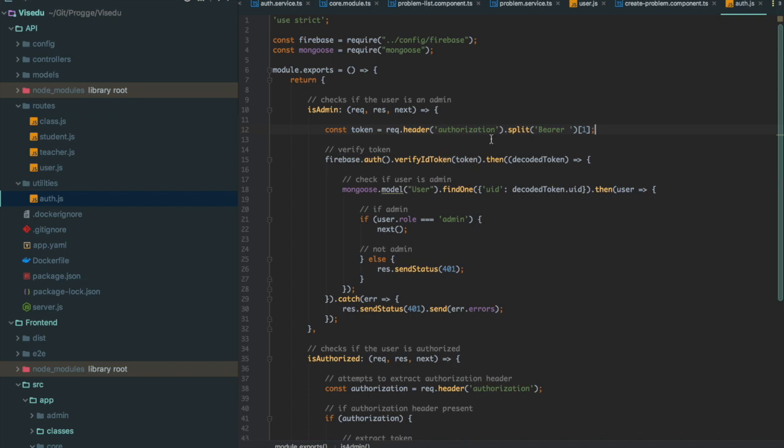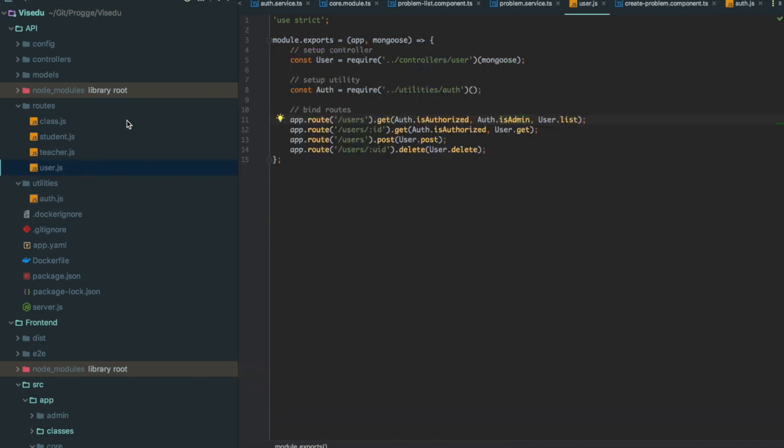So it verifies the token, and then when it has verified it, it decodes the token, and I check if this user, filtered by its Firebase ID, which can be extracted from the decoded token, has the role of admin in the database. Then I can continue into the next part of the request.